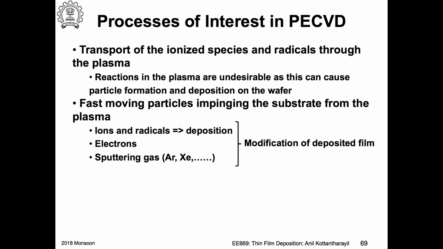Reactions in the plasma are not very desirable in this case, because if you want to deposit, let's say, silicon dioxide, and silicon dioxide forms in the plasma, then the particles will start to agglomerate in the plasma itself, and drops of this will actually be deposited. So if you don't have the right conditions, you deposit on a silicon wafer silicon dioxide that looks like a powder. Just put a finger on top of it and it comes off. This is not a film. So with gas phase reactions, you have to be careful that you don't get this. Very important.